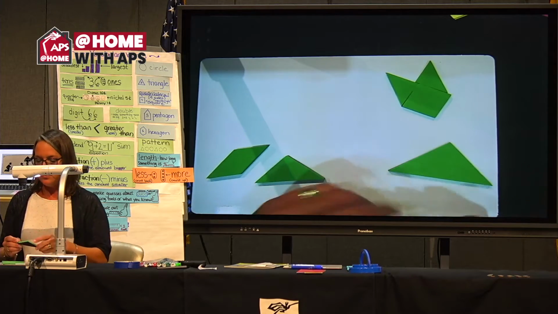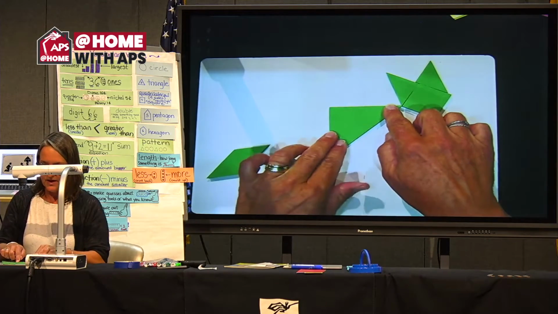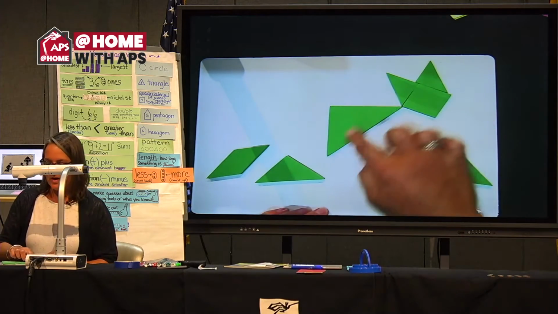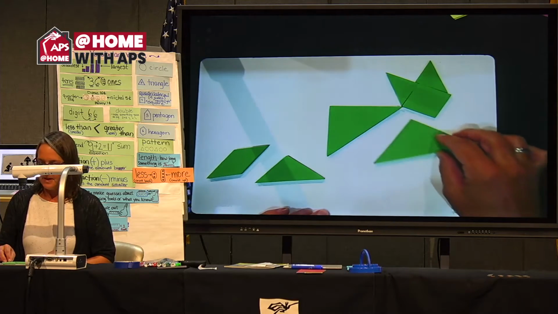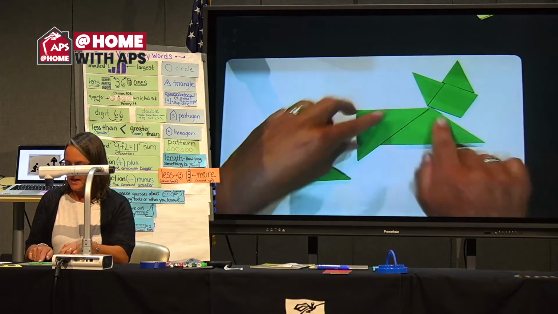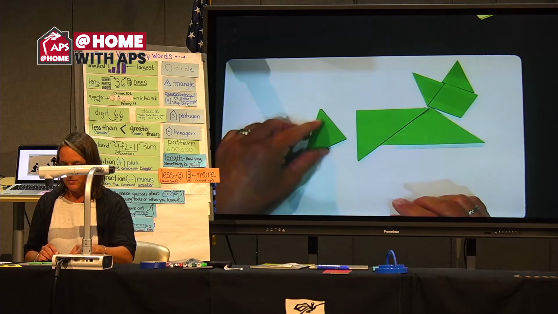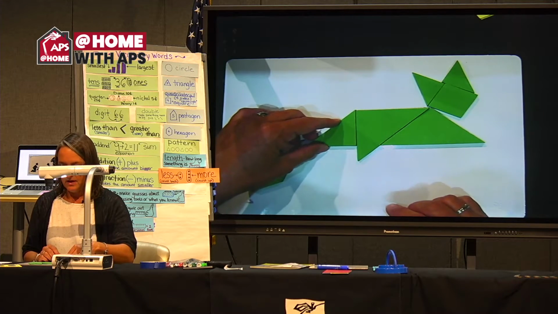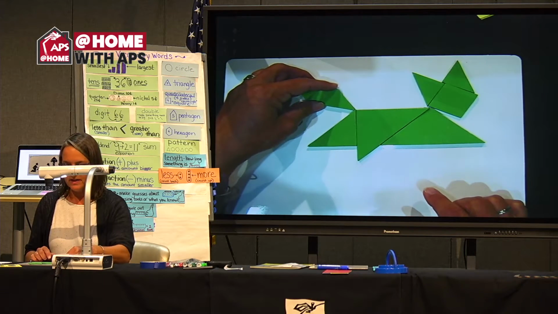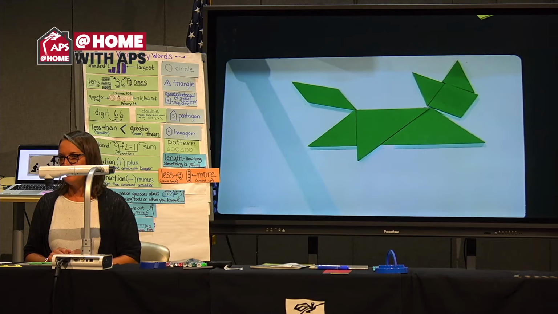Next, we're going to use one of our big triangles and turn it this way so that one of the smaller sides is going straight across the top. This is part of the fox fairy's back. And our other large triangle is going to make for us kind of his front leg, like he's running. We'll use a small triangle on the back for his back leg. And finally, our special quadrilateral, the parallelogram, is his tail. So there is a fox fairy.